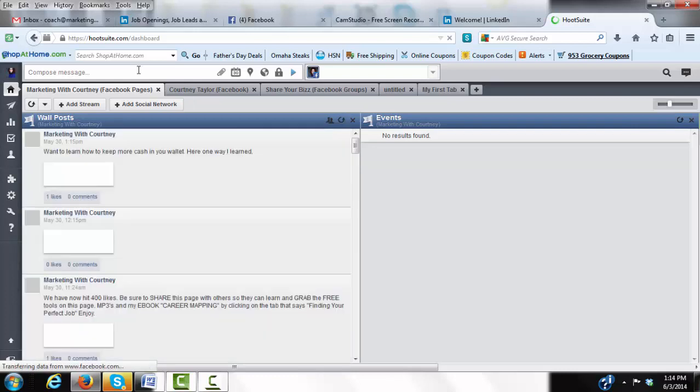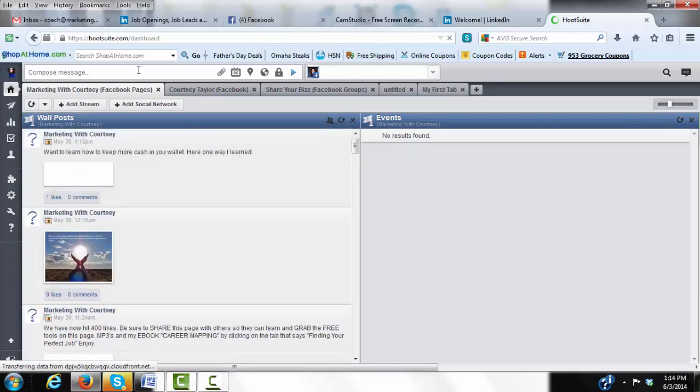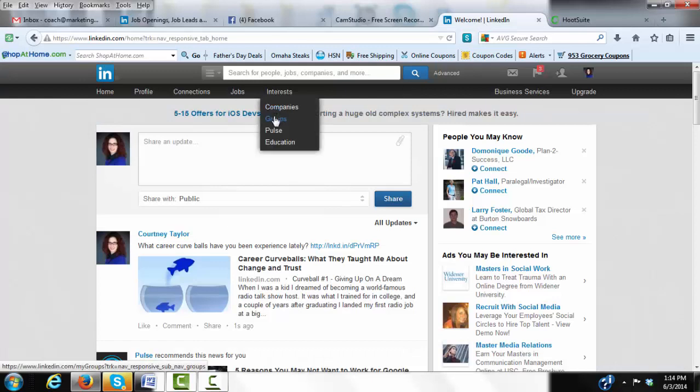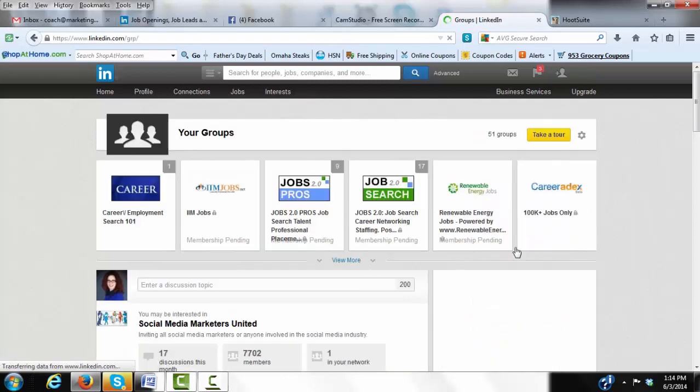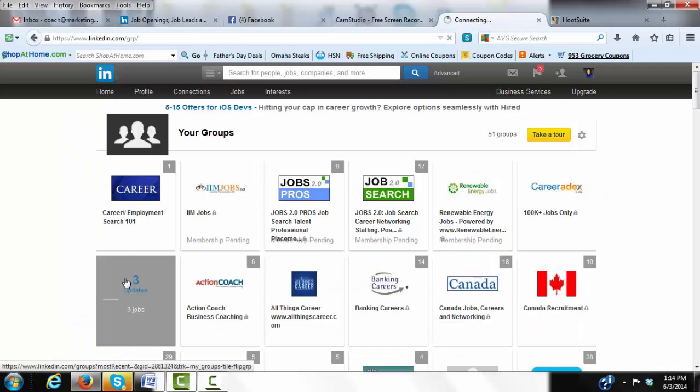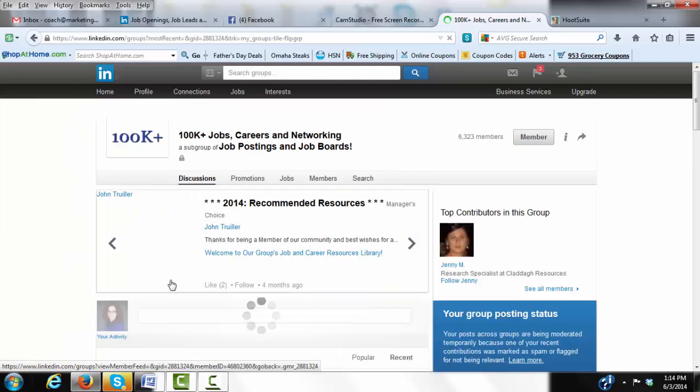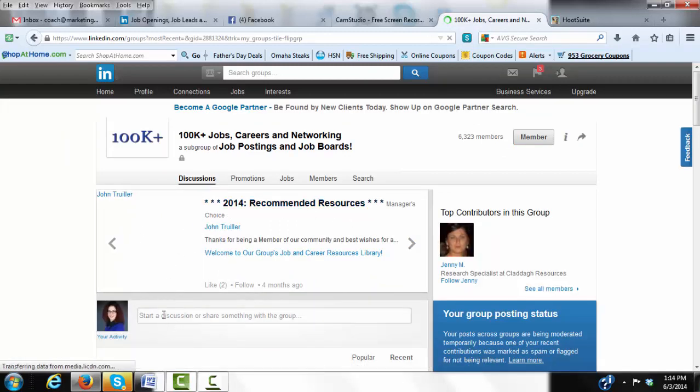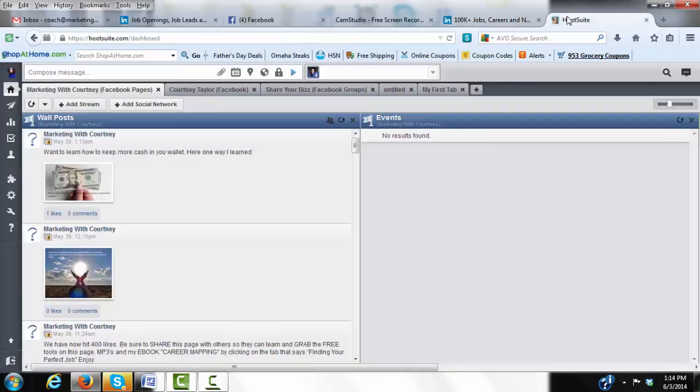So if I wanted to set up my social media content so that it's posting to Facebook, it's posting to Twitter, it's posting to LinkedIn, it's posting to my groups within LinkedIn. If you don't have groups on LinkedIn, you can come right back here. You can literally set up your groups right here, and you can disperse through your groups. Each group on LinkedIn has the ability for you to post a message. You want your engagement score really high when you are utilizing LinkedIn. So you have discussion boards right here. You can literally come to Hootsuite and make sure that you have those managed.